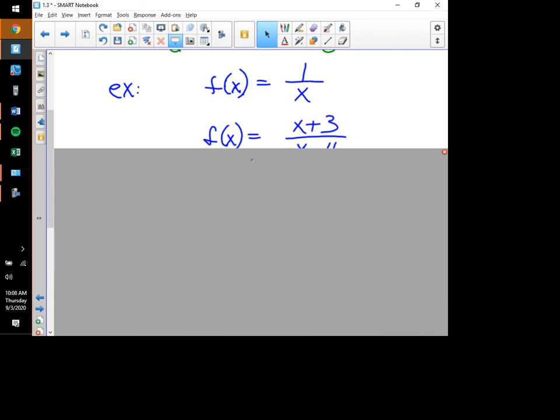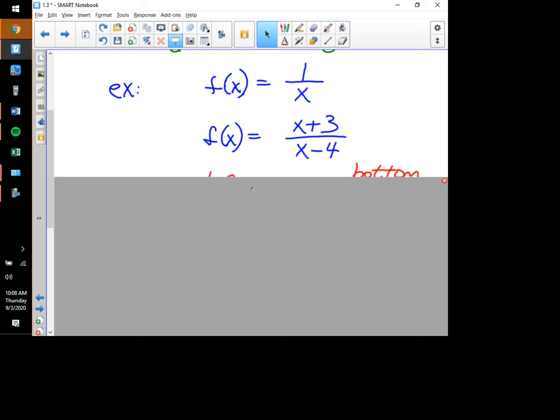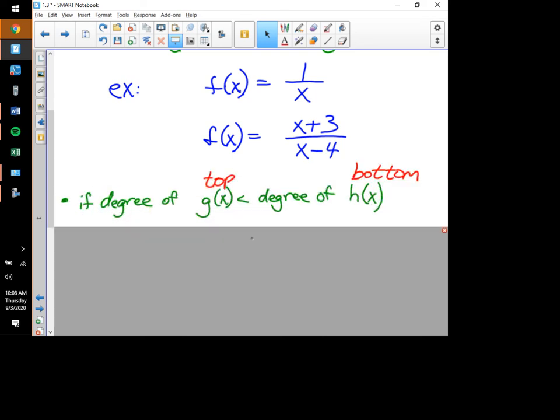It gets more complicated than that, of course. Here we have the quotient of two linear functions. f of x is equal to x plus 3 over x minus 4, and this is one that you've actually done a lot with over the last couple of years in terms of graphing, and we should be able to come up with a very accurate graph of a purely linear rational function there. Linear on top and linear on bottom, and there we go.